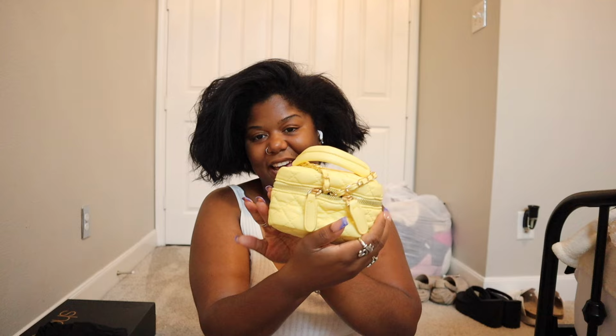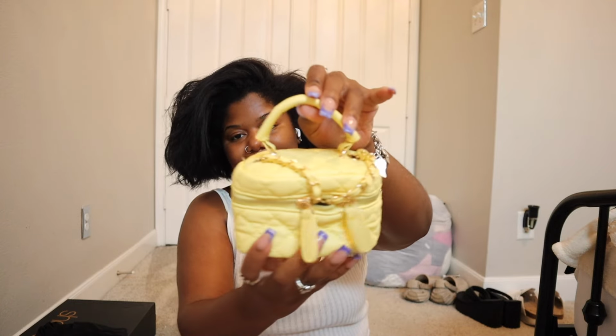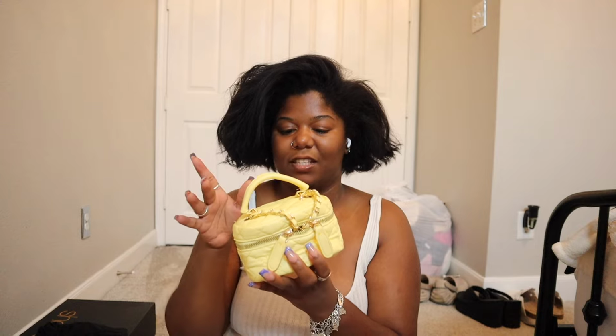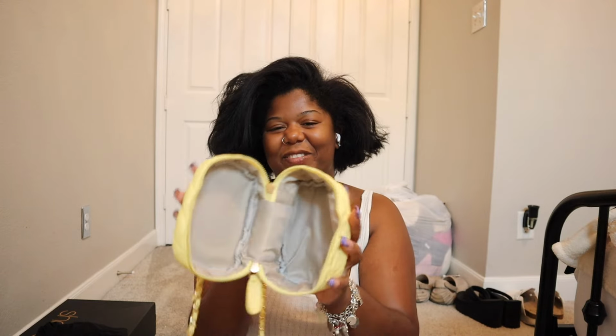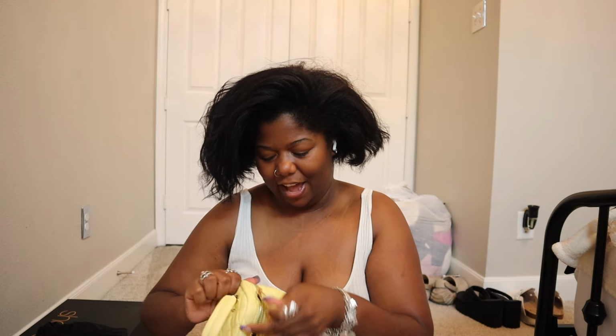So the first thing we got is this little bitty yellow bag. It's so cute. I've kind of been obsessed with this type of bag, this pattern. Chanel-esque. Y'all know I have a pink one like this, but it has like a bone top, so I wanted one that was kind of normal. It don't have much room inside, but the room is not the purpose of the bag, honestly.